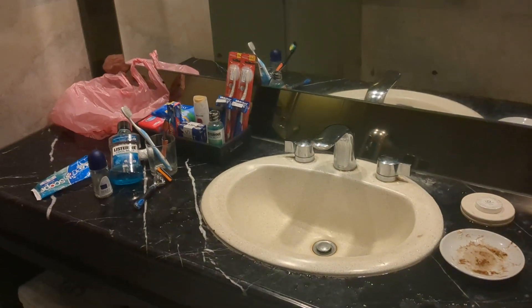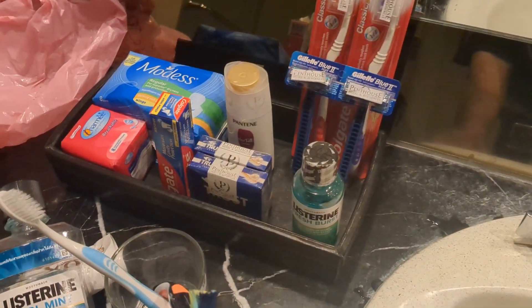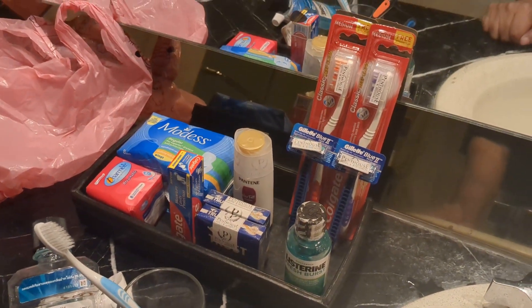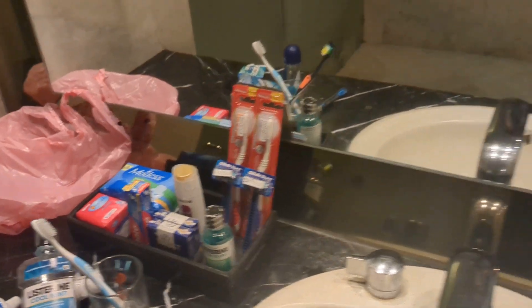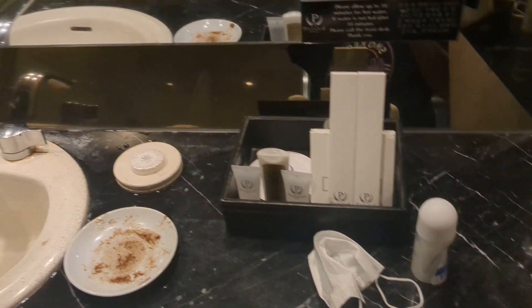Here's the bathroom — it's very roomy, I like it. You've got your sink area here. This is the stuff that comes in the room; if you use any other stuff you will be charged for it. There's a price guide somewhere. Nice big mirror, nice big area, and here you have the toilet — again, pretty roomy.